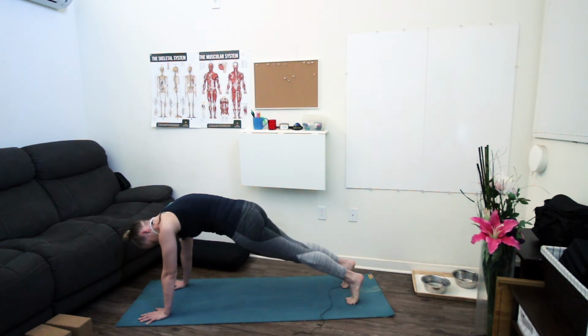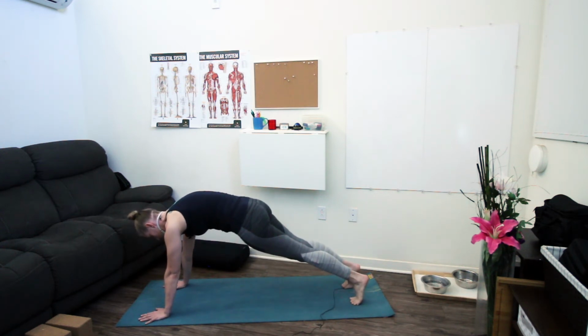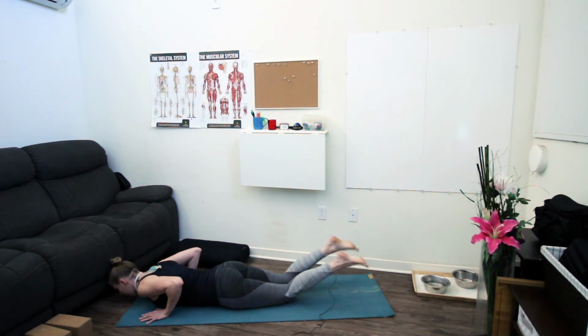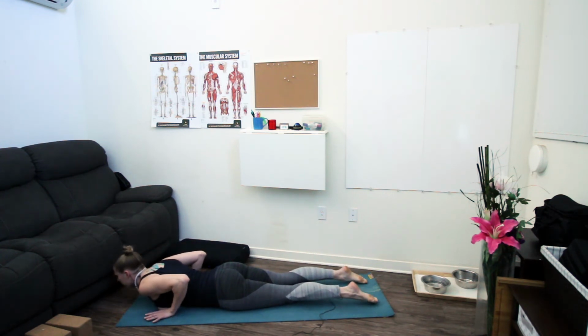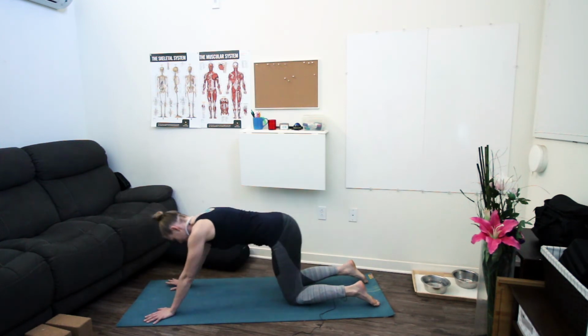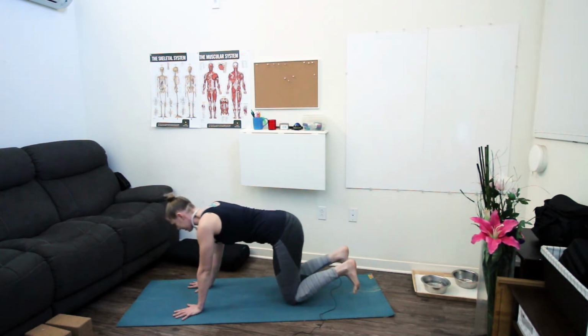Maybe joining me as we step back to plank. Lower to the earth by knees, chest, and chin. Untuck the toes to inhale up for cobra. Exhaling back through tabletop, all the way to downward facing dog.